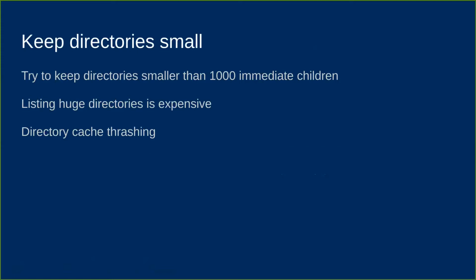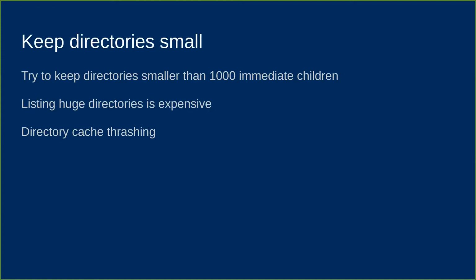The problem is listing files or searching for files in such a directory takes a lot longer than searching in a smaller directory. A much better way to do something like that would be to create a directory, and then within that directory create, say, 1,000 subdirectories, and in each of those subdirectories put 1,000 of your files. So that's a much less flat directory structure, and each directory listing is going to be of a reasonable size in that case.